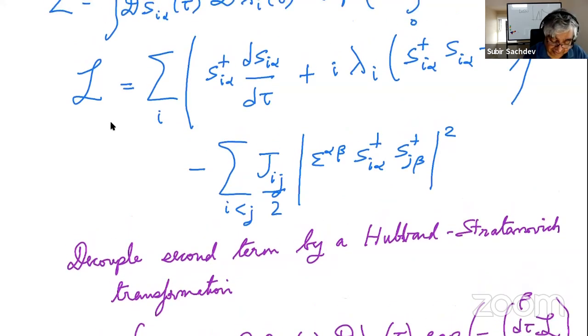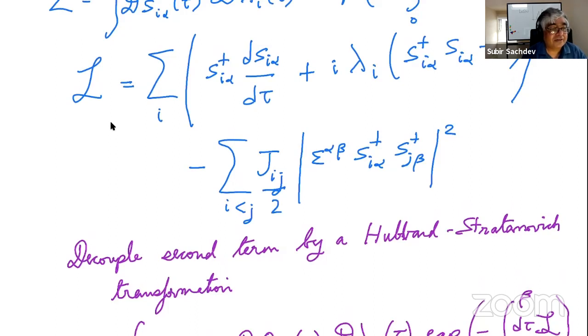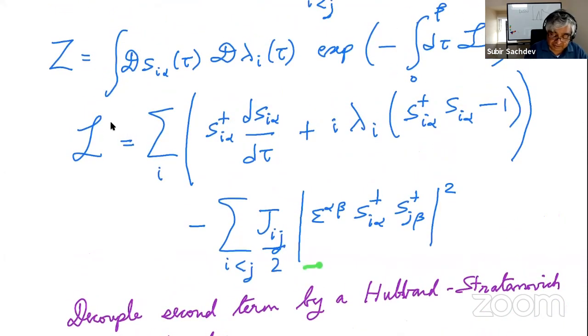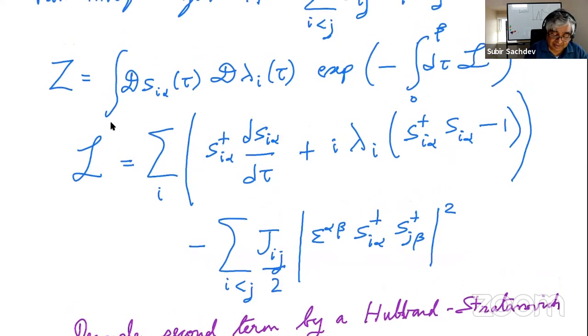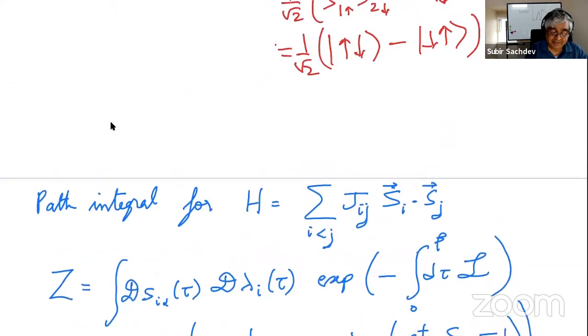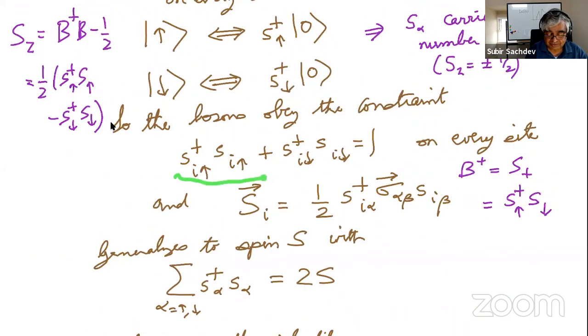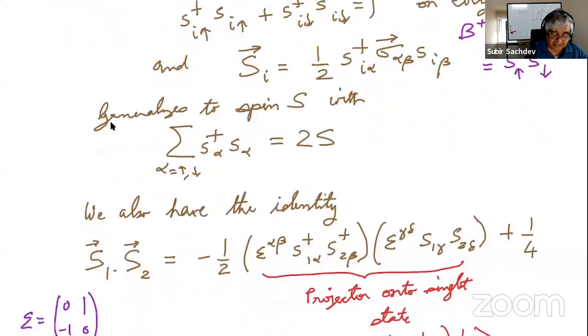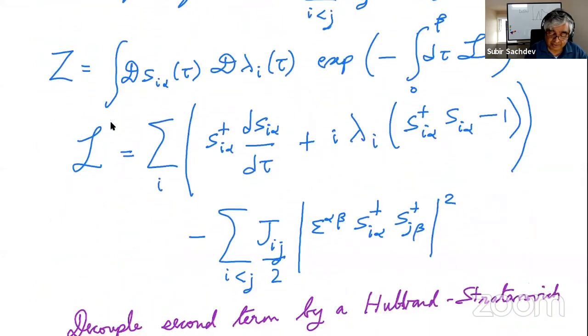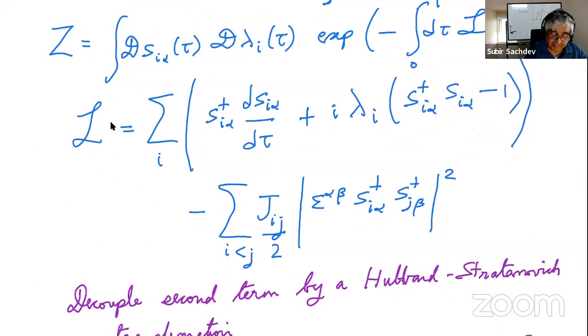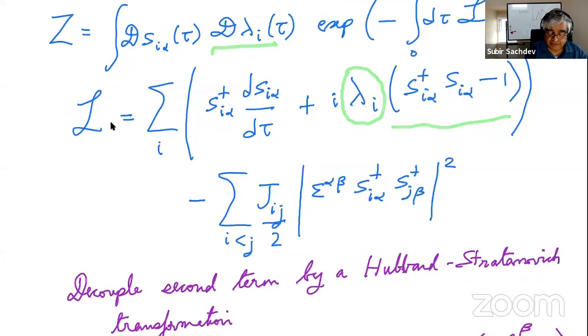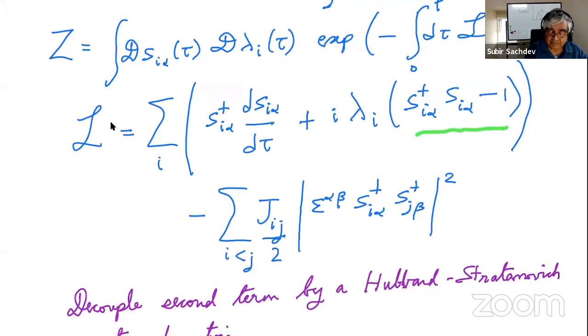I'll have to check that again. So the notes that I have it. Yeah, no, there is a factor of two, correct, even in my notes. So that's this term. That's just the Hamiltonian. This tells you bosons. And finally, and most crucially, these are not free bosons. Even when they were born, they were strongly interacting. Even without a Hamiltonian, there was this constraint. So you impose that constraint with a Lagrange multiplier. You have a Lagrange multiplier lambda on every site, which is also a function of time. And when we do the integral over lambda, it gives you a delta function in the path integral that S dagger S minus is one.